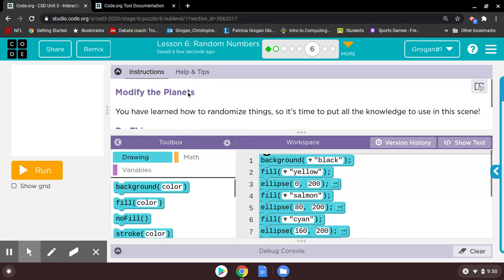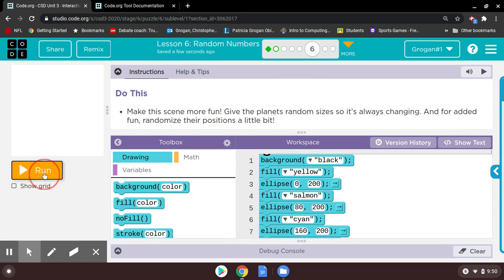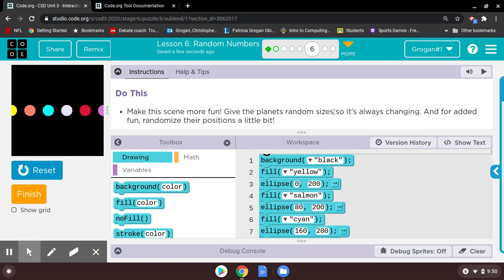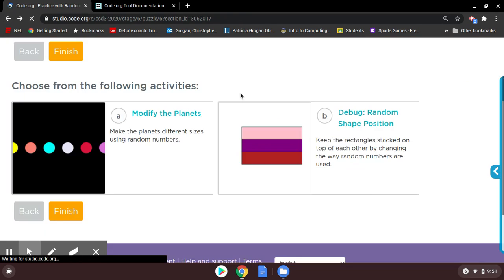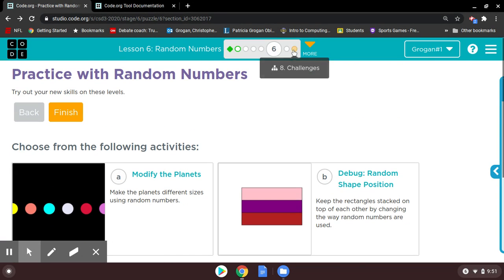What you're going to be doing here is giving the planets random sizes so that it's always changing, and you could randomize their positions a little bit too. You can, like I said, either do modifying the planets or debugging the random shape position. Do either or, but make sure you do one of these two on section 6.